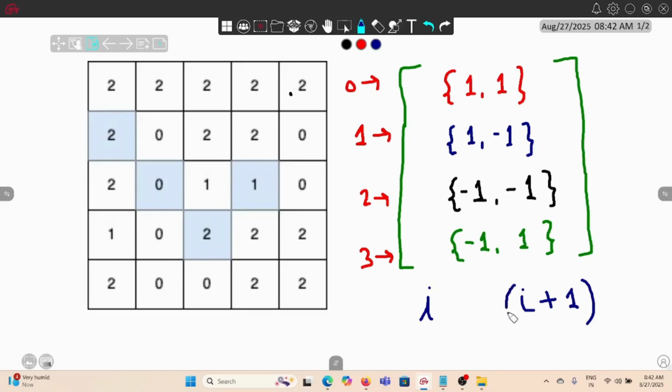And we can also make %4. Why am I making %4? I'll tell you. For example, if we are going along this direction, then +1 would be this one, right? So this is 0, then 0 plus 1, so this would be the right turn for it. If we are at 1, then this would be the right turn for it. And if we are at this diagonal, then the next one would be the right turn.